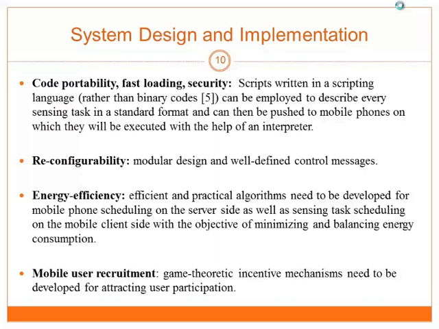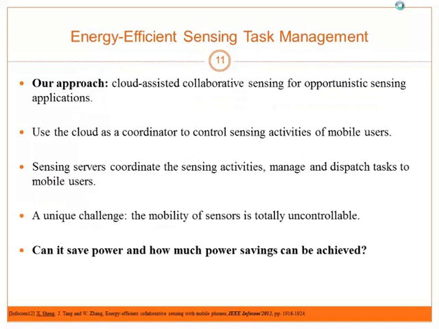Also, as I mentioned before, the system needs to be energy efficient. That can be done using sensing scheduling algorithms. Develop a good sensing scheduling algorithm to coordinate the sensing activity of the mobile users with the objective of minimizing the total power consumption, which I will introduce in greater detail in the next slide. Also, we need a game theoretical incentive mechanism to motivate and engage the users in those sensing activities. I will go into a little bit more detail about that in the next few slides.